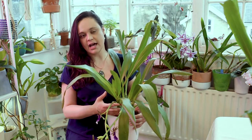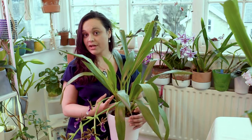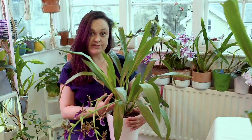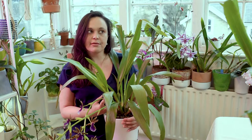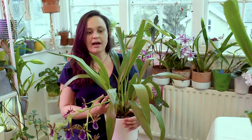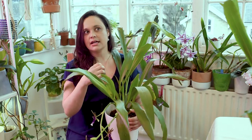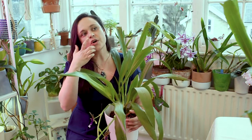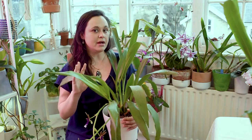Before I talk about my plants specifically, I want to tell you a little bit about Zygopetalum. Zygopetalum orchids are mainly epiphytes, terrestrial, and semi-terrestrial plants. All of these species grew in South America — Brazil, Argentina, Bolivia — and because of their habitat they usually are in damp, intermediate-temperature conditions inside the jungle. So when you think about how you're going to keep your Zygopetalum, it's very important to bear in mind their natural habitat.